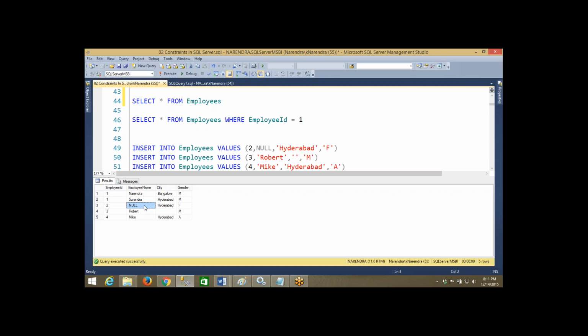Suppose you are maintaining the data of email address or phone number; those two are very important in order to contact a person. If you have null values in such columns, what will happen? You cannot reach that person. You can have the data one Surendra, Hyderabad, but how will you contact him? There are so many Surendras in Bangalore, so many Narendras in Hyderabad. How will you contact them? You should have some unique information with you, like phone number or SSN number or email address. Without that, we cannot reach that person.